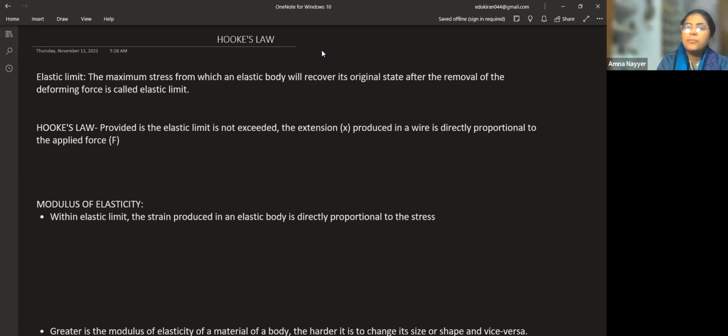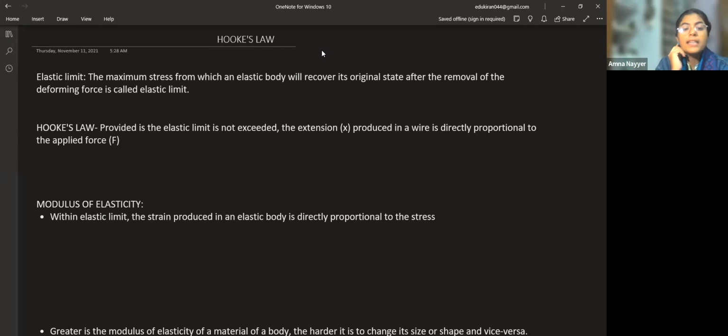But suppose I'm putting a 5 kg mass, the steel wire is becoming back to its original shape and size. But if in that same steel wire I am attaching a 100 kg weight and it has elongated so much, and then I am removing that 100 kg mass, and I am expecting that this is a steel wire, an elastic body, it should be back to its original shape and size. Is it possible? No. Because excessive force has been applied. So everybody has its set limit that if it is exceeded, then it can never return. It will become plastic. So elastic bodies after a certain elastic limit can become plastic if they are overweighted, if they are hung with a lot of mass, a lot of weight.